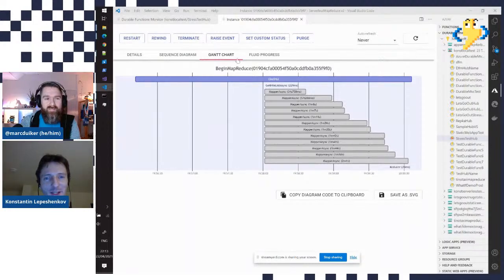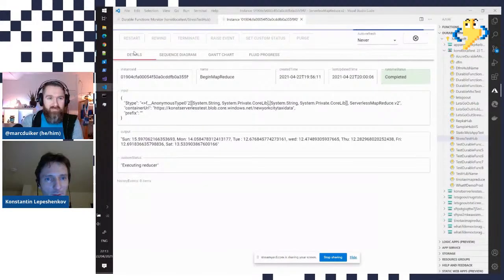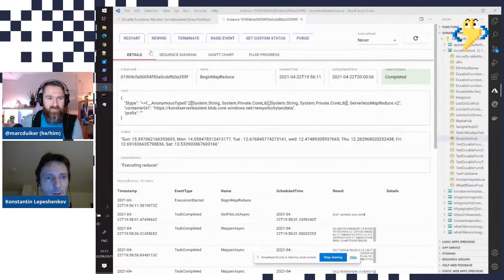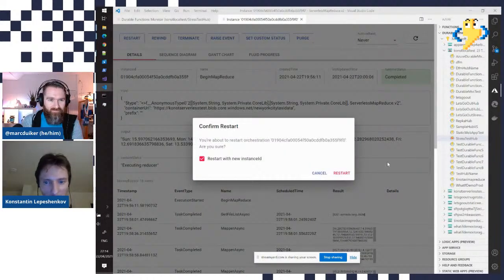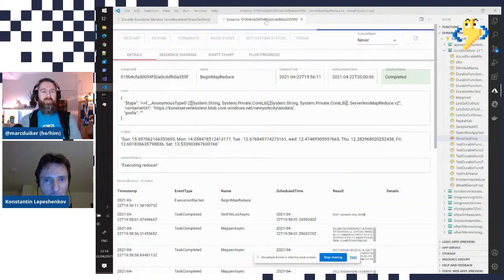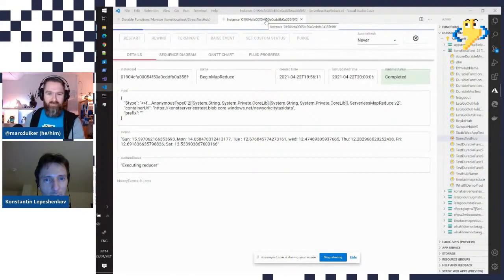Don't try to find this particular tab in the out of the box Durable Functions Monitor extension. It is a custom tab which you can create yourself with those custom tab templates, and I will briefly show you how to do that. Let me just restart this particular instance. I'm really curious now. Cool.